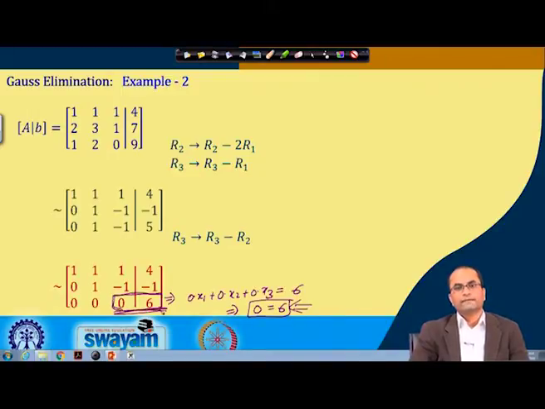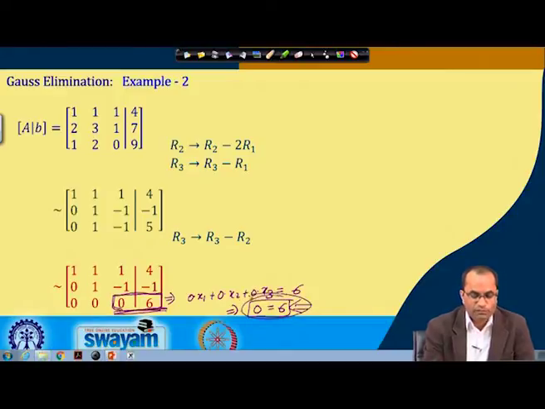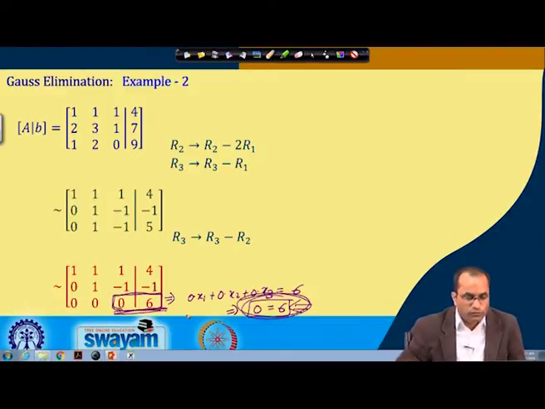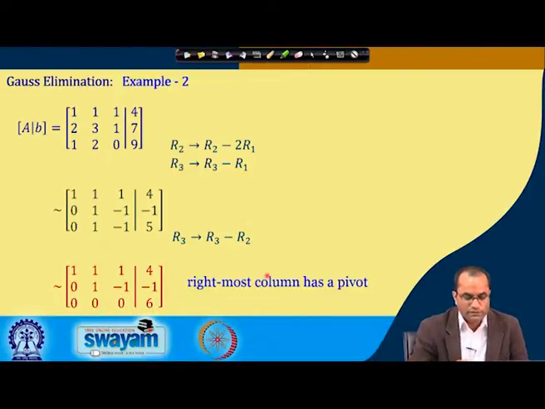Inconsistent means again that it has no solution, it cannot have a solution here. So, by just reducing to this echelon form, we observe that the system has no solution, because from the last equation we are getting 0 is equal to 6. By observing this, we conclude that the given system has no solution.